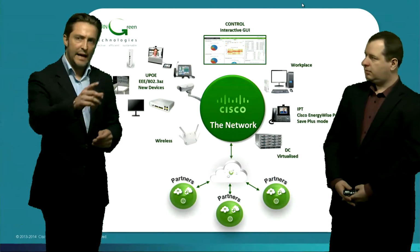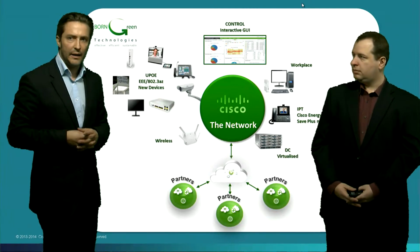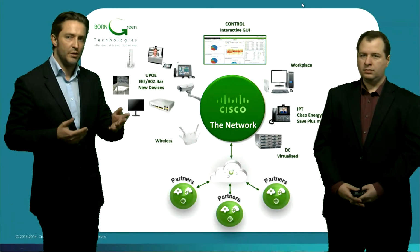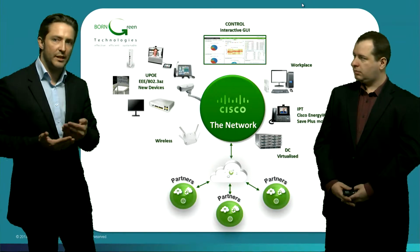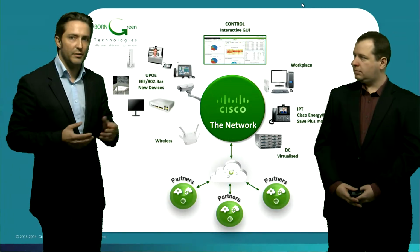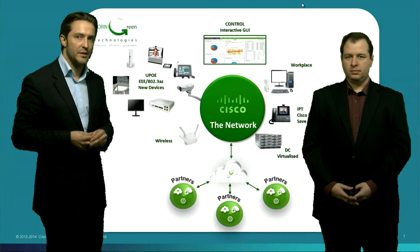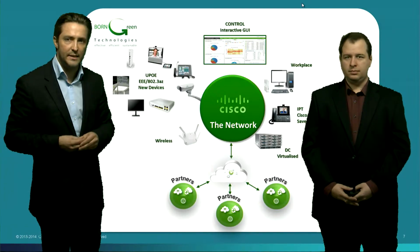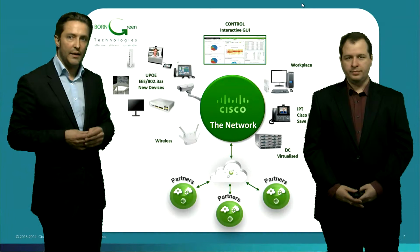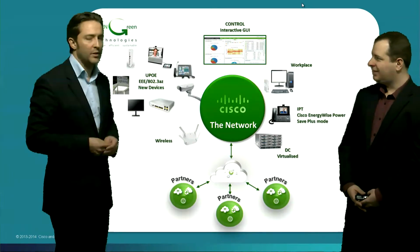Absolutely. And the last but not least point I wanted to say is about the new devices. So we have the Unified PoE 60-watt technology with a lot of Cisco switches. We see that coming more and more on the 4,500. It's coming on other switch ranges now, where you're actually using 60-watt technology to power devices that you couldn't power before. So examples of that are the video surveillance systems. We see here the trading telephones, that is collaboration between Cisco and BT. The telepresence systems, the EX60, which you can power over the network. And all in all, this will come more and more and you have one thing connecting all of these, and that's the network, right, which Cisco is bringing.